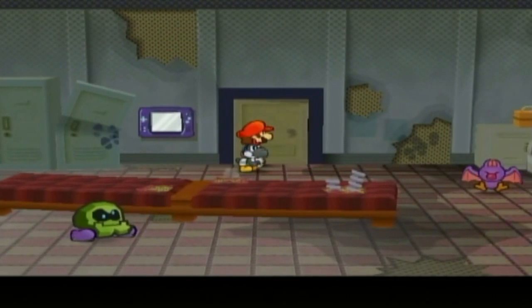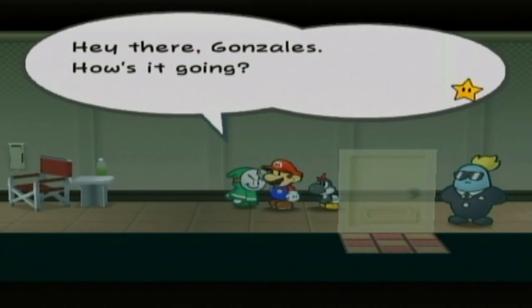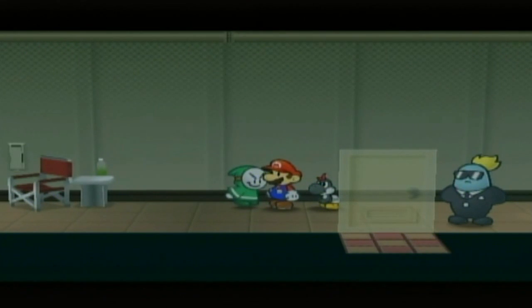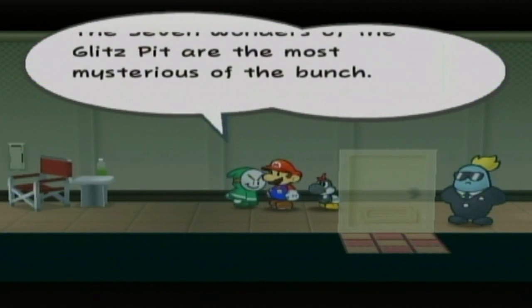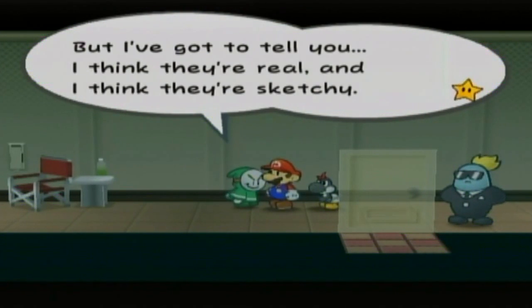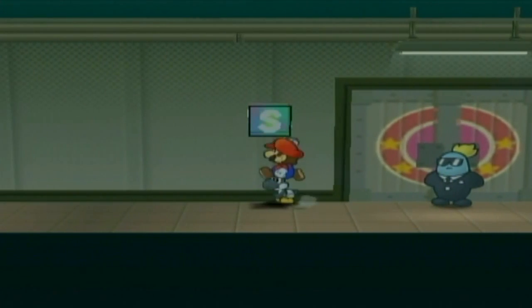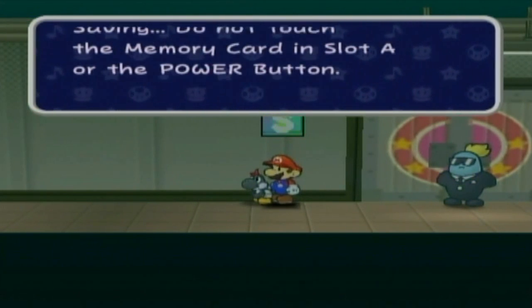I'm gonna save again, not because of something else, but because of something that a certain someone else, namely Grubba, might do that might screw things over. So he talked to this bandit here, the big bandit, probably the one that stole our mushroom, he's talking about this seven secrets or mysteries or whatever about the glyph kids. But I'm not interested. Seven wonders, whatever. Alright, save the game. That's good.